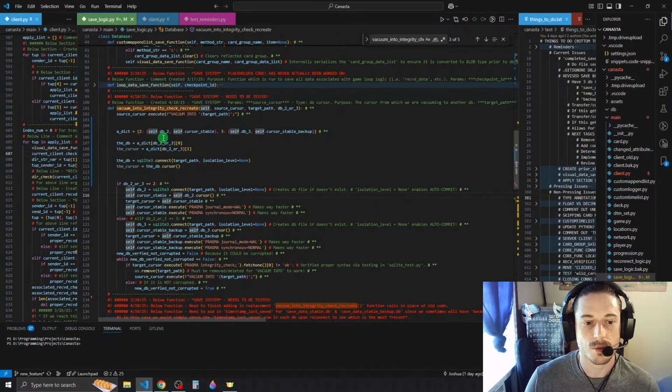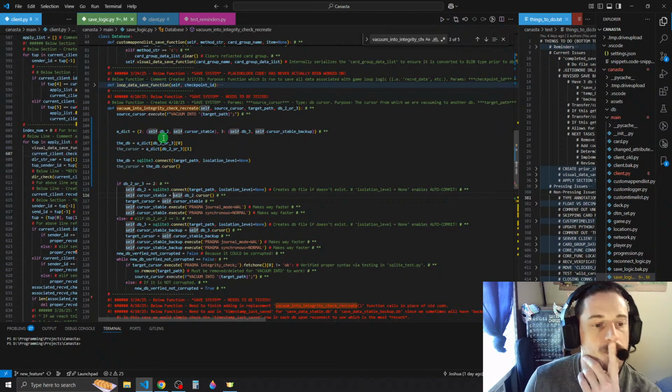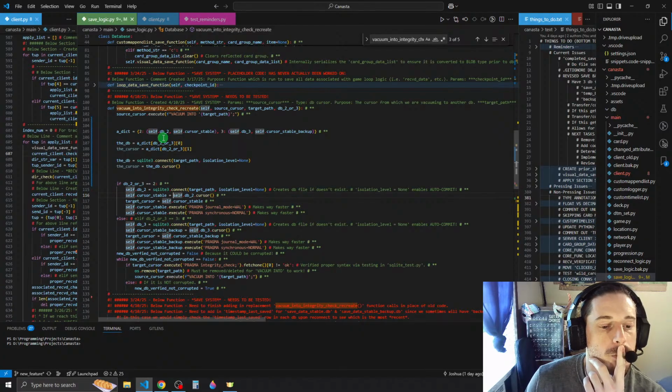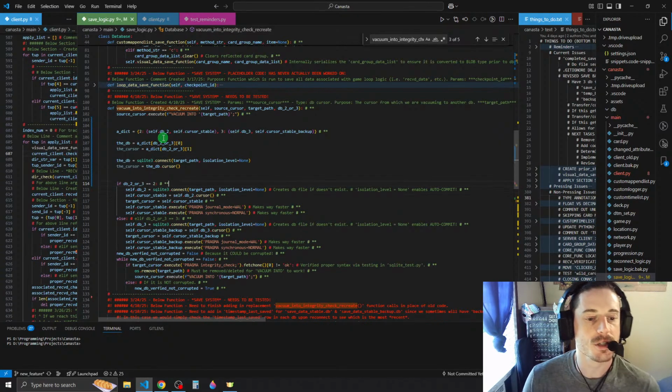The database, which would either be self.db2 or self.db3, dot cursor. Yeah, so this is correct.